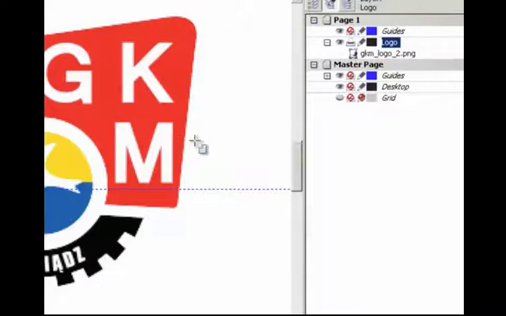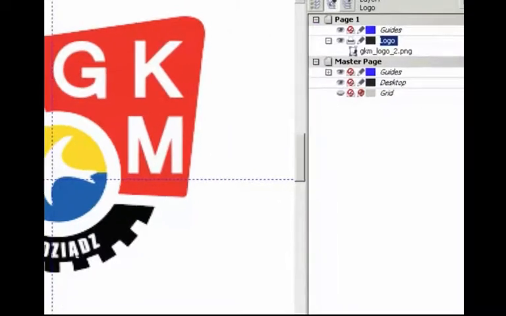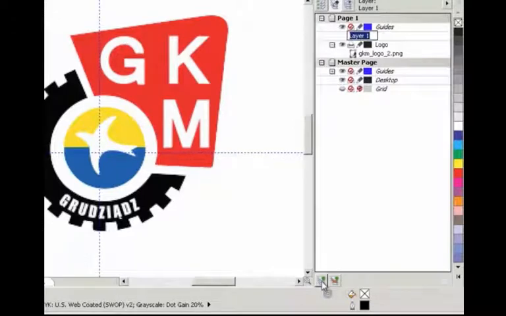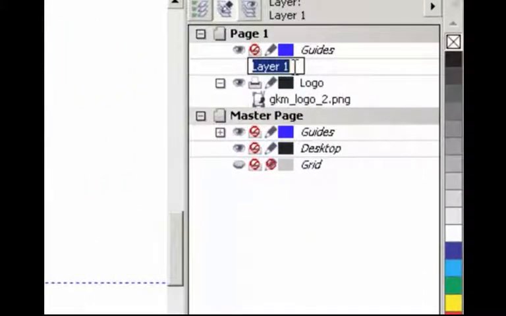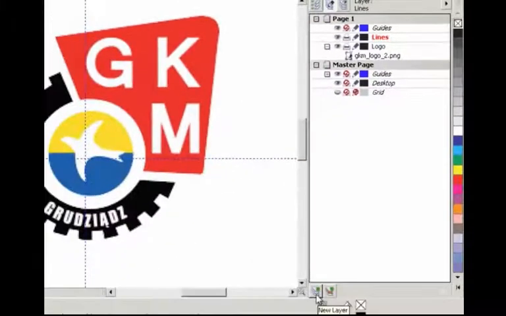Now we want the logo to be on the bottom layer, and we might as well create a couple of layers. We'll create logo, we'll create lines, and then we will create letters, which will be on the top.